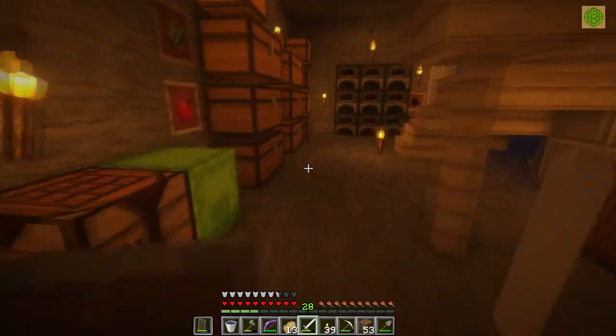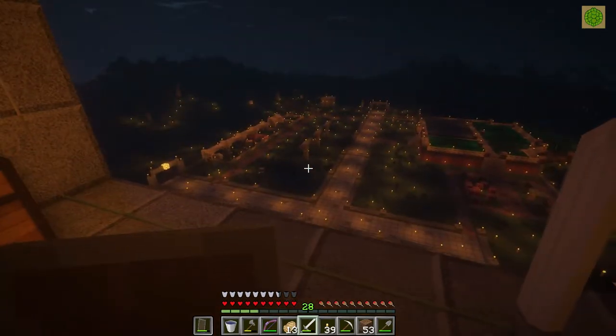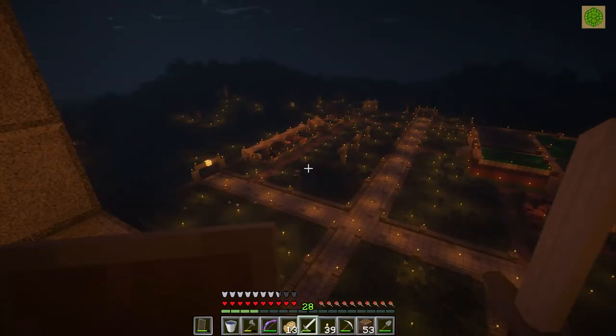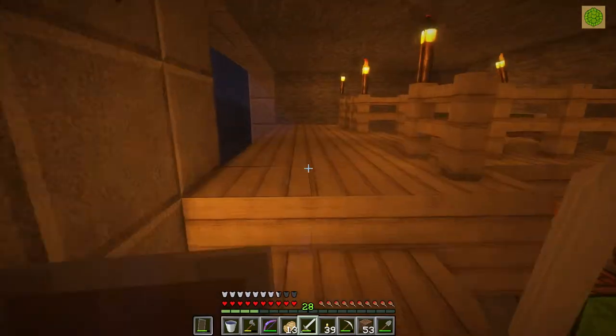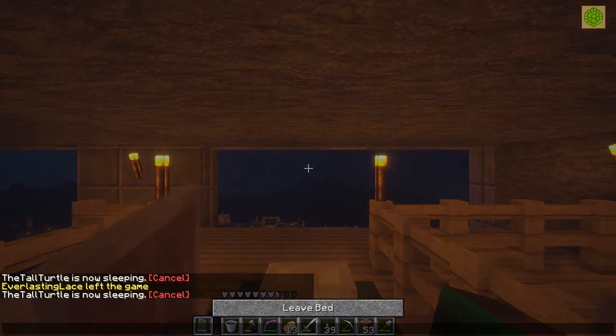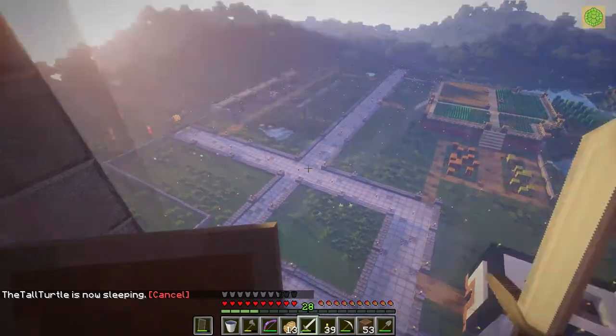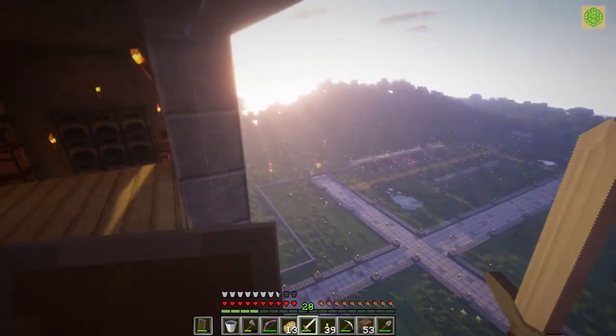So we're not going to be able to enchant anything because I need some more books, and I need some more cows, which I've been breeding non-stop to get enough. So let's sleep quick, and I will show you what else I've done here. Alright, quick sleep. I'm just seeing if anything spawns. Alright, so everything's spawning out there.